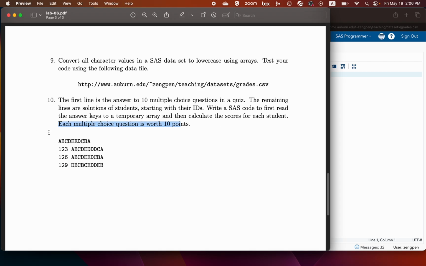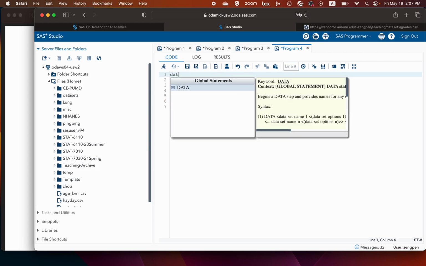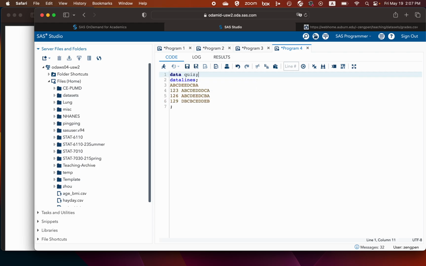So first, of course, let's copy this one, and we will have a data line, right? This will be put here. The name of the resulting data set, let's call it quiz.